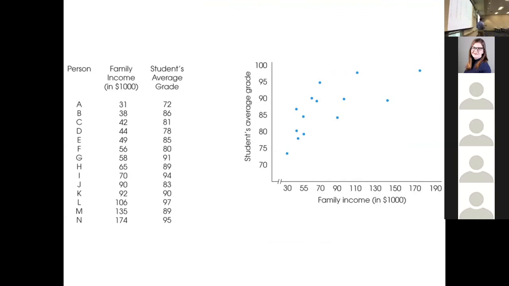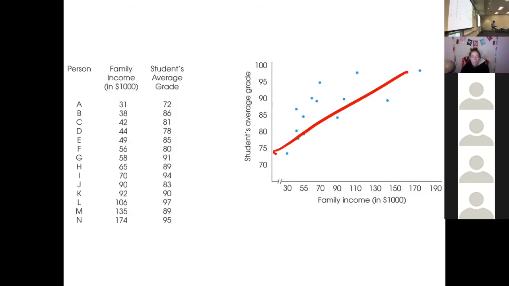And so if we looked at something like family income in thousands of dollars and students' average grade, you can see that as income increases, so too does the average grade. Right? This is one of the issues with socioeconomic status, right? As students have more available resources, because their family has more wealth to put into things like tutors or being home from work to help kids with homework, or even things like preventing malnutrition, you tend to get better performance in school, right? And so this would be an example of a positive correlation, and we're going to talk about the difference between those two in just a second.